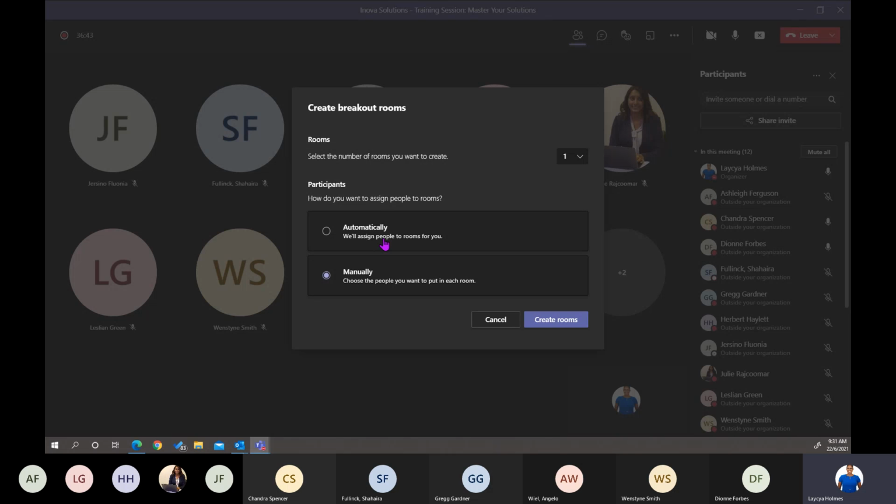Now, I find that if you're doing it based on some form of team building exercise, you may want to do it from an automatic perspective if you're trying to integrate persons across the organization. If you're doing it based on an event where persons have to be segmented by industry, or the team building event is focused on units and different teams that are of the same area, you want to do it manually as well. Okay, and you can create the rooms, right?